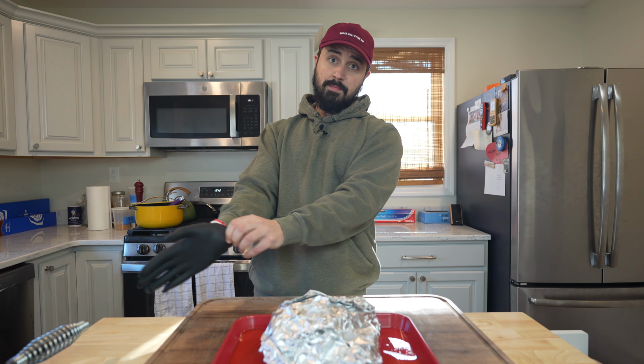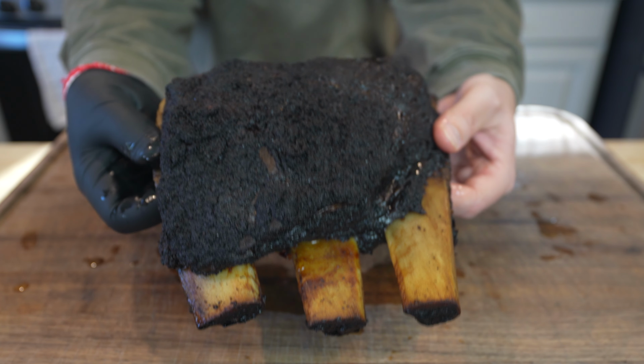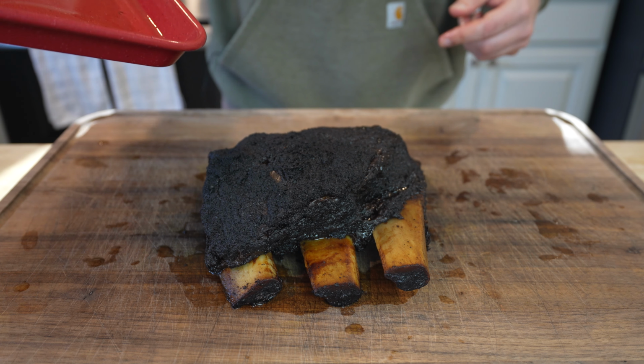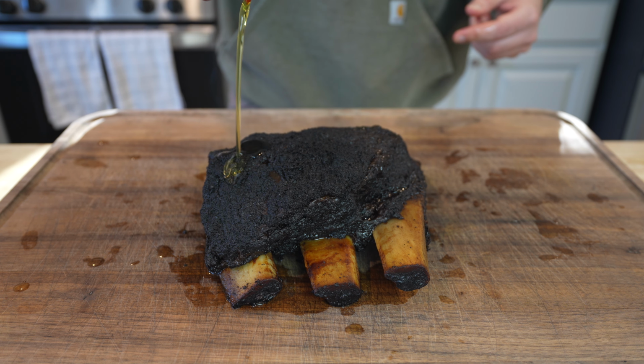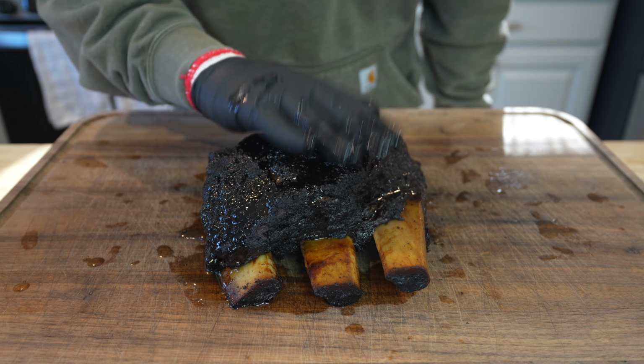After a 12-hour rest, these beef ribs are ready to slice into, and I could not be more stoked. Time to glove up and let's unveil. Yeah, these are smelling smoky, looking pretty. Let's take these to the not horsing around level. Caught a little extra tallow in this tray. Oh yeah, that is the goods right there. Give that a pat in.